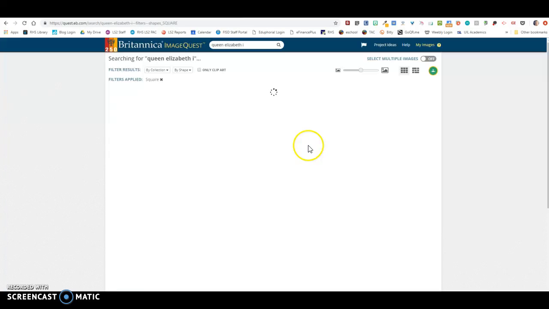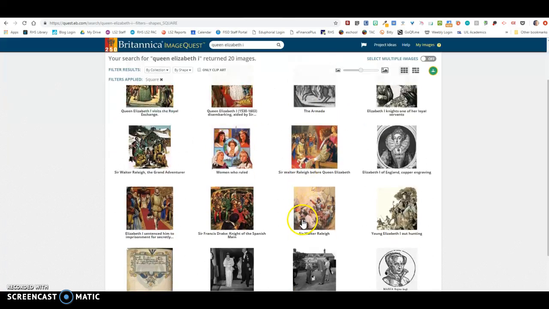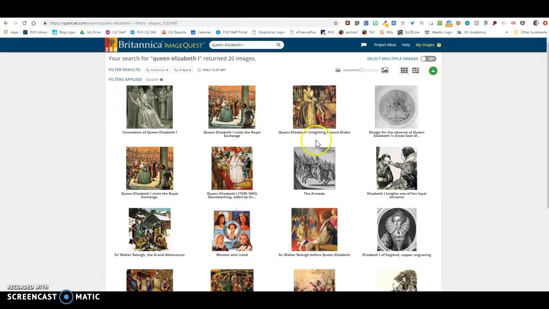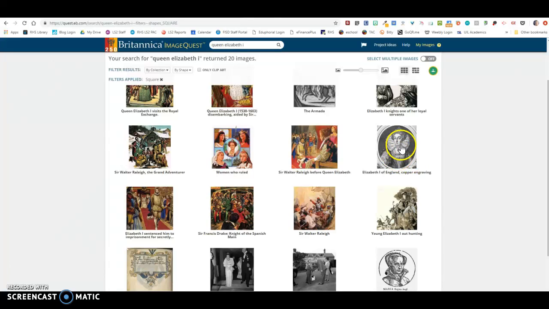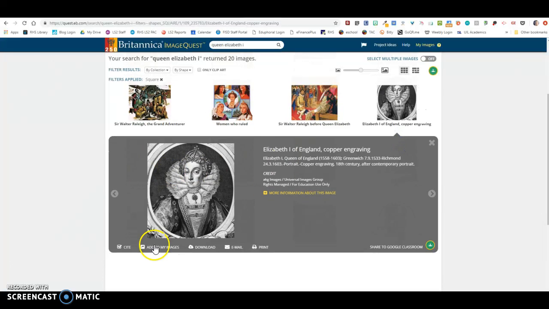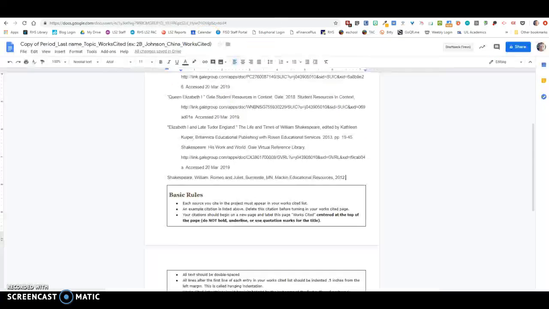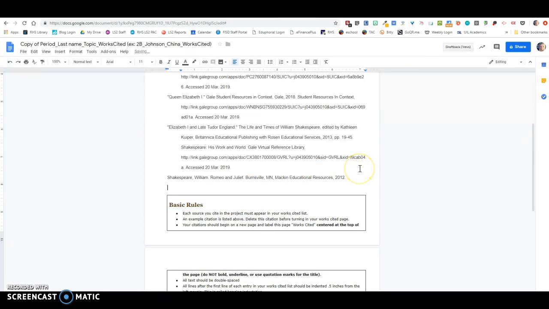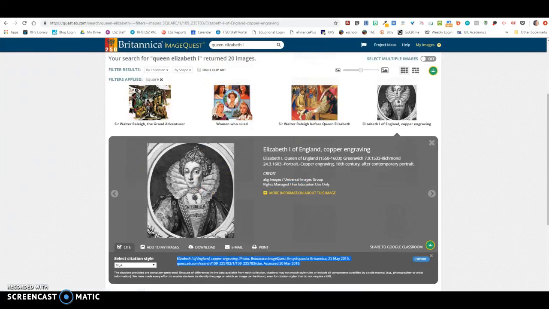So if you want a square image, you can click on that, and then choose your images that way. So if I wanted this image right here, then I would go to Cite, and I would grab the MLA 8 citation and use that for my Works Cited page. Okay.